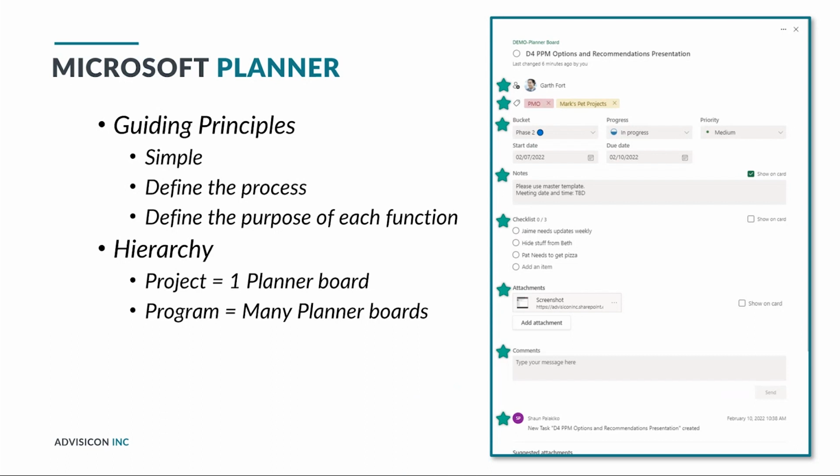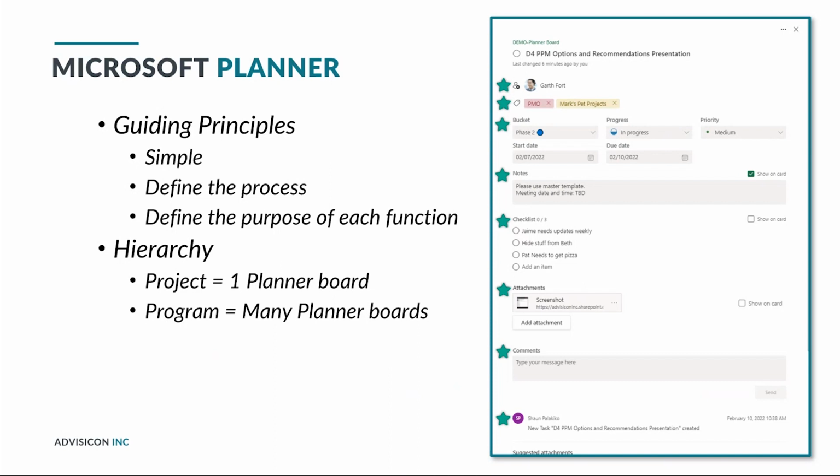But you run into the challenge of, or where their strength is, you have one or two people who hold that tribal knowledge, that knowledge only your group knows. And heaven forbid, if they're not there, all of that process goes with them. So we really want to simplify the process with a simple board, a simple card system. And that's the second bullet there, define the process.